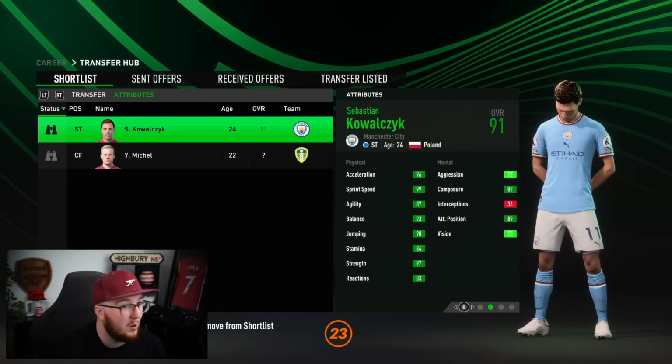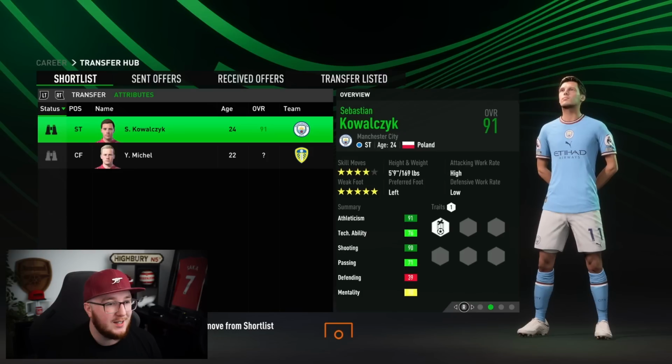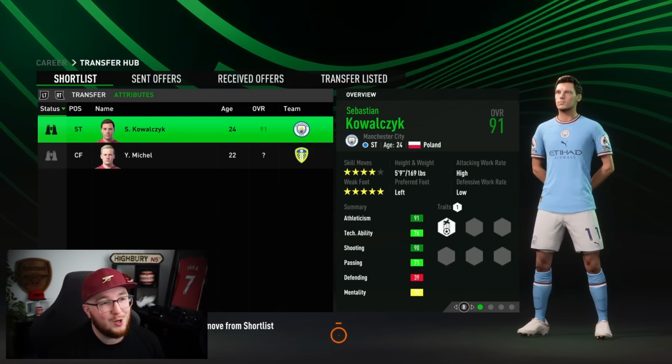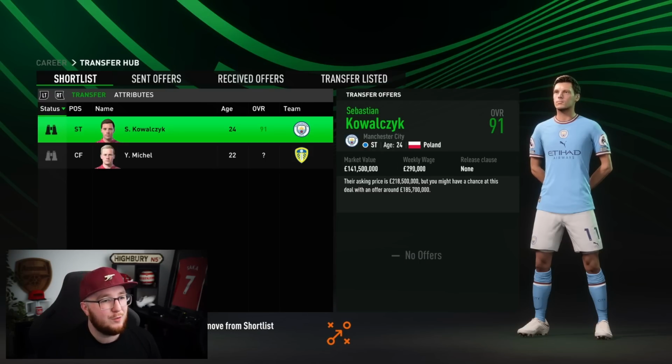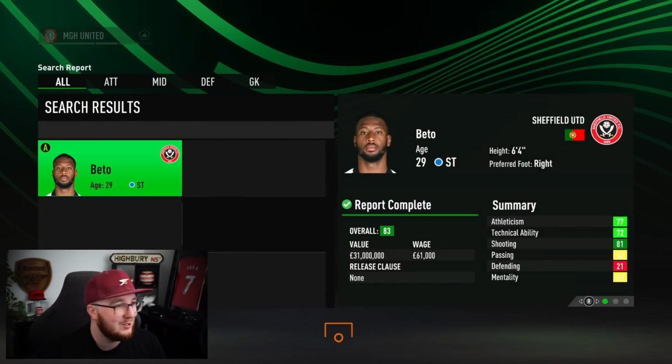Maybe a right winger. He's left-footed, insane pace, 5'9". He might actually be better as a winger, for me at least, because I've got Thomas up front. But either way, guys, there's no way I could afford him. 185? Yeah, all right. It looks like Man City have probably the best squad still, and that hurts after what happened against Arsenal. But anyway, that's going to be the end of this episode, guys.